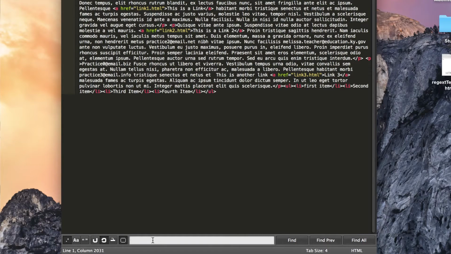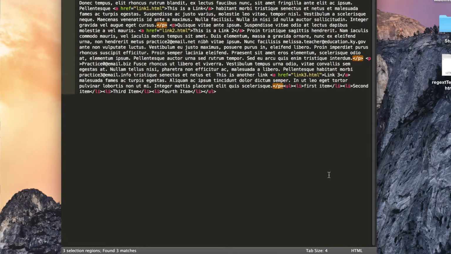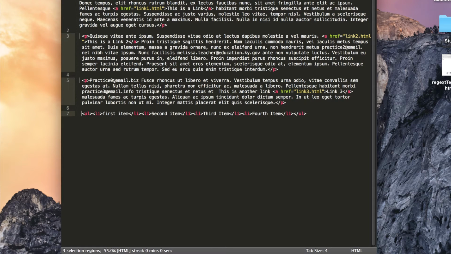The first thing I want to do is split my paragraphs of content. In the search field, I will type the closing paragraph tag, less than slash p greater than. As I type in the paragraph tag, you'll see that all of them become highlighted. I'll then hit the Find All button, which will select all instances of the closing paragraph tag. Hit the forward arrow on the keyboard, which will then move the cursor to the end of the selected tags. Hit Enter twice to insert your line breaks in between the paragraphs. And there you have it. That wall of text is much more readable.